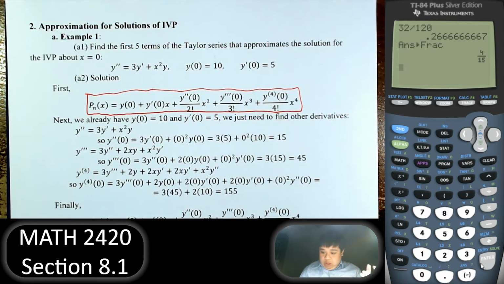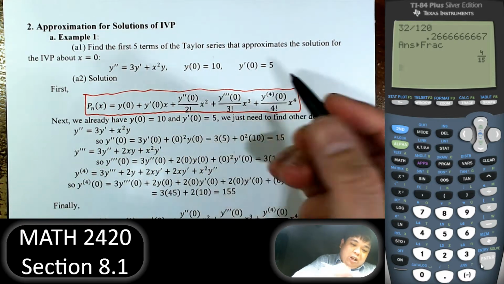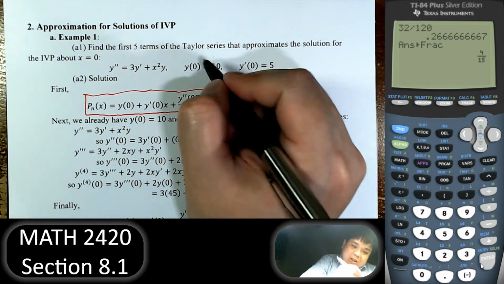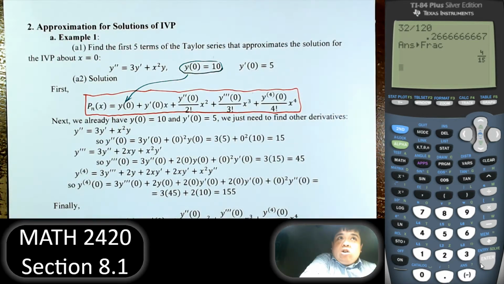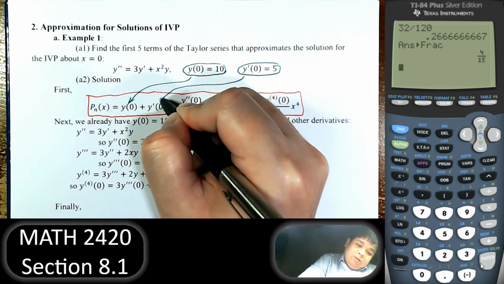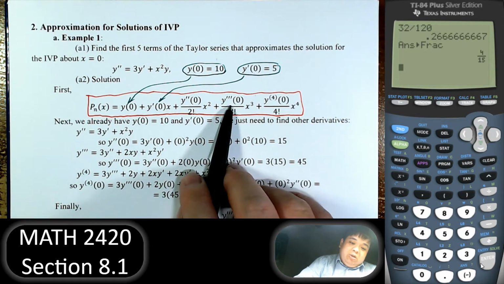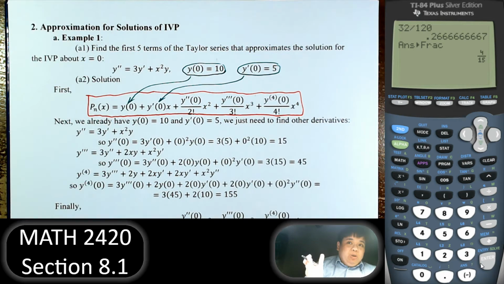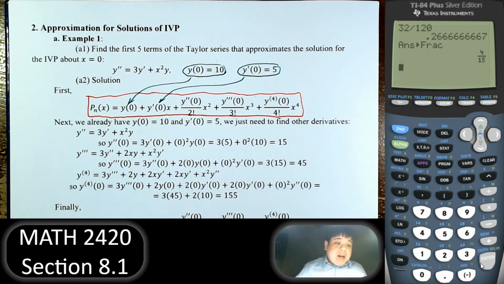Right, now we have the function equal to 10, so that's easy. We can just substitute the value of the function equal to 10. Now the derivative equal to 5. So at least we have the first 2 terms. Now to get to the next terms, we just take the second derivative, third derivative, and fourth derivative, and so on. If we have the derivatives at 0, then we're done, right? Okay, so how do we do that?